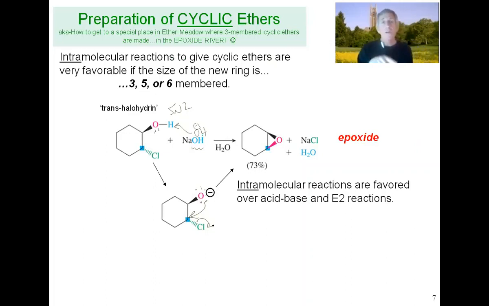So going to epoxide river right here, figuring out how to play with these trans halohydrins and get them into epoxides will be really helpful for us. And pretty soon I'll show you how to make these trans halohydrins, meaning it doesn't have to be Cl, it could be any halogen. So this is going to be a very popular river that we're going to meet and go through on our way to other little towns and suburbs.